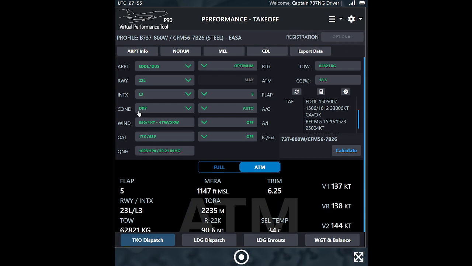Basically, Microsoft Flight Simulator knows 3 different runway conditions. That's dry, wet, and contaminated. And contaminated basically means snow. So, for our takeoff calculations, dry is dry.